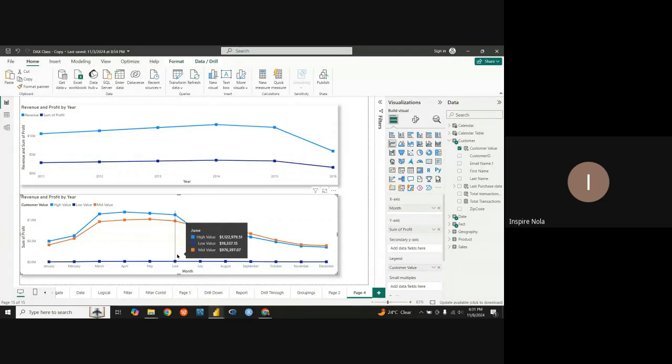So then there's a downfall after June, from June downward to the following year till December. Then likewise, for that mid value customer, the profit generated from them is quite similar to that of the high value customer, but just a slight difference from the high value customer. Okay, beautiful, beautiful.